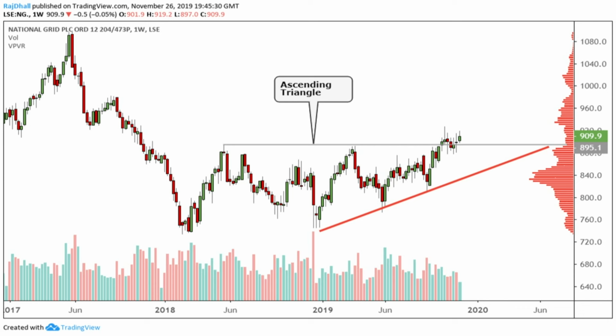Correct, yeah. So the market was making higher lows, and it has been in this sector for a little bit of time. So we've seen a good break here on National Grid and also CNA, the ticker for Centrica. So we've seen a break to the upside on both of them.